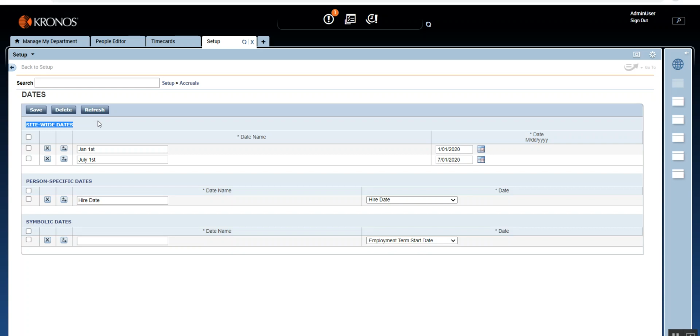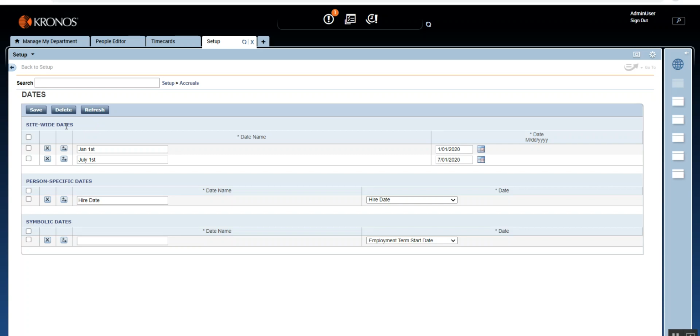And based on the company norms or policies, you may lose certain vacation hours in case you do not use them. So Jan 1st is the date when that carry forward happens. That is the site-wide date, because on Jan 1st it happens for everyone, right?